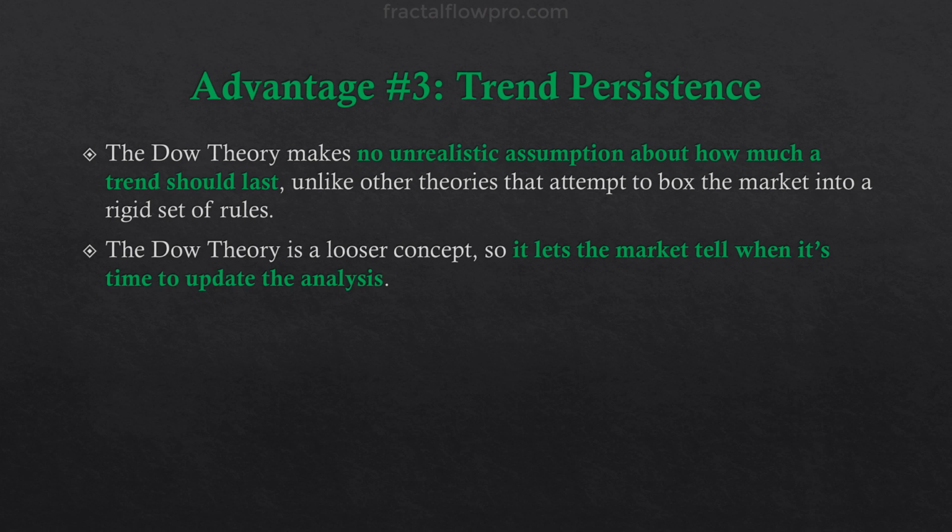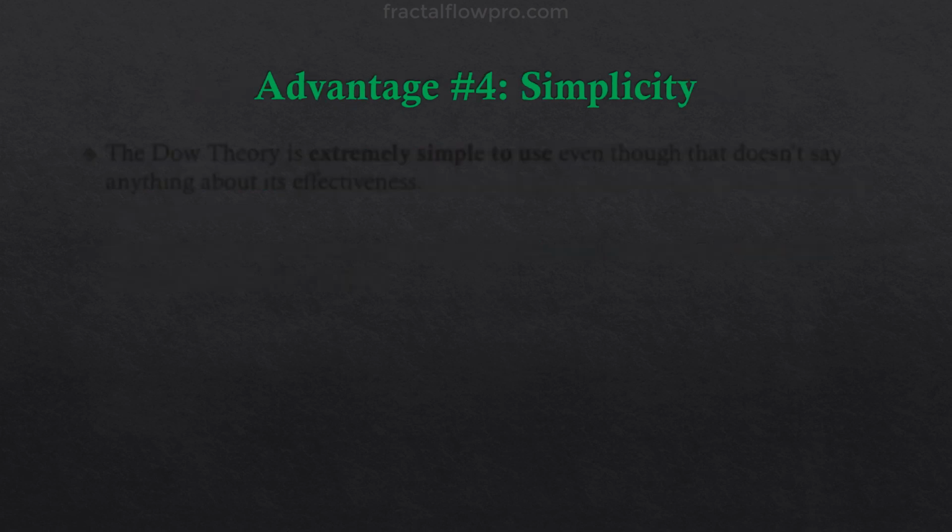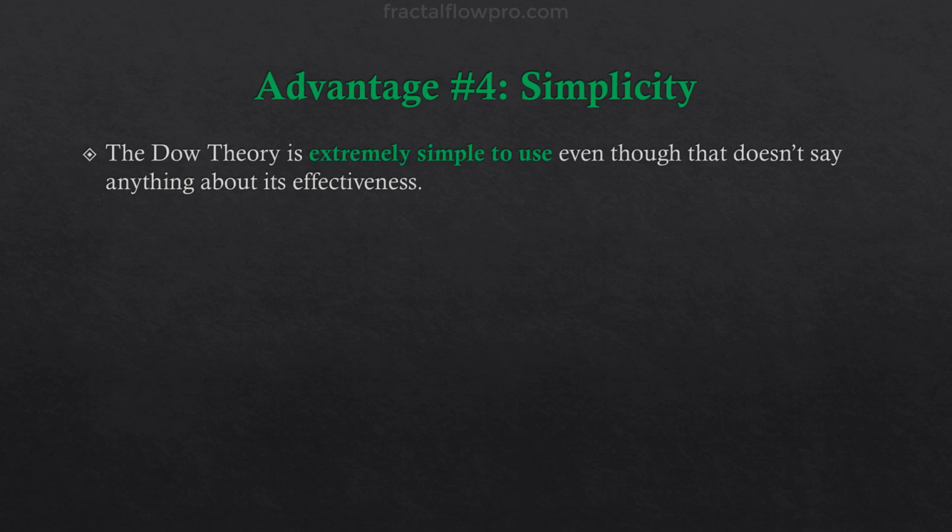The fourth and final advantage of the Dow theory is that it is extremely simple to use. The method has gained fame for its simplicity, even though this tells us nothing about the effectiveness of the techniques involved. Just because something is simple doesn't mean it's good. There are no complicated concepts in the Dow theory, and that makes it easier for beginners to study its features. As far as advantages go, these are the most relevant. Notice that the advantages are very broad and general, which is not a very good sign.